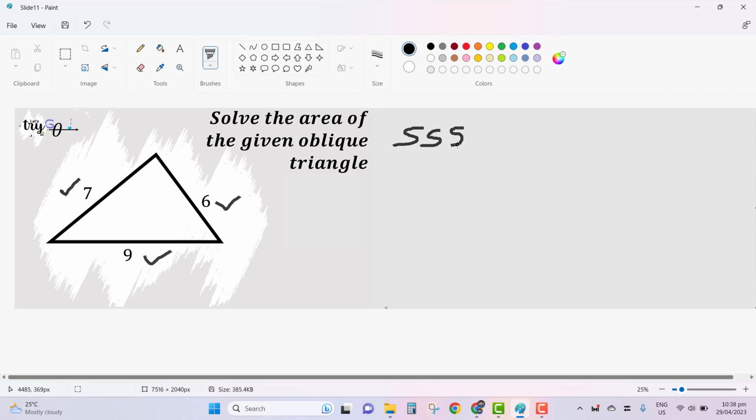We cannot use here the usual formula for the area of a triangle, stating the area is equal to 1/2 the product of base times height, because we need to identify the length of the height first in order for us to solve for the area. But since again we don't know the exact measurements of the angles here, we cannot use any concept for the right triangle that can be formed using the SOHCAHTOA, because even if we know this is the opposite side of an angle here, we don't know the measurement of this side, part of 9.